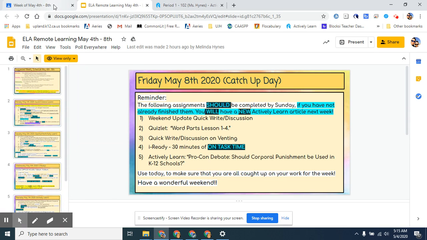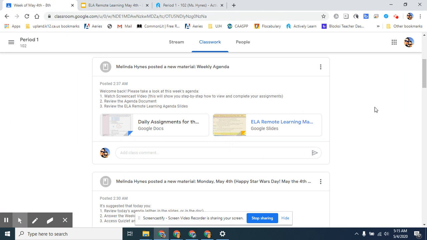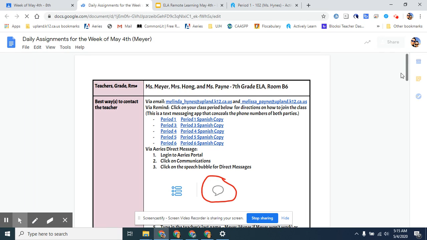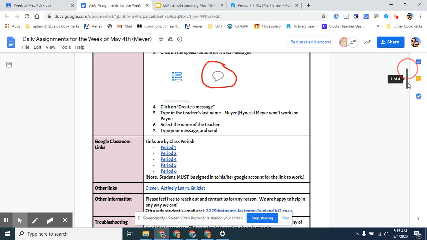And then lastly, we have included just more recently, you guys have been seeing this agenda right here. So this is the one that if I click on it, it actually has what we call hyperlinks. And those are links that if I click on them within the document, they take me to the places that I need to go to do my assignments. So some people find this more kind of almost hands-on and easier because it's all of their stuff in one place. And so this is another possible way that you can access your assignments.